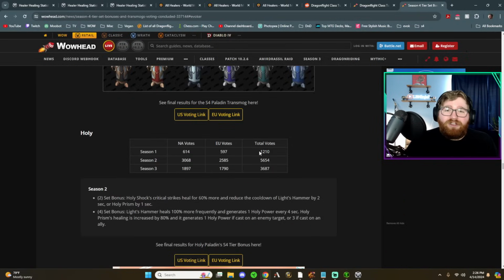Let's talk about their current tier set, Season 3. How it worked is your Holy Shocks basically came with a hot element where it would just tick away healing. So it added a lot of throughput in a raiding environment, but they took a lot of power out of your shock healing, like your instant healing, in order to shift some of that power. And then the 4-piece, all it said was Daybreak went from a minute cooldown to a 45-second cooldown.